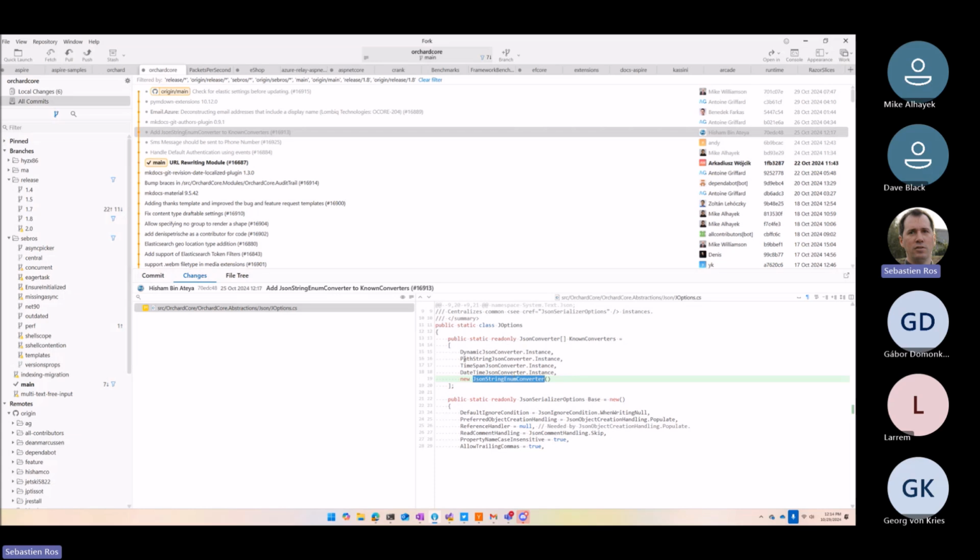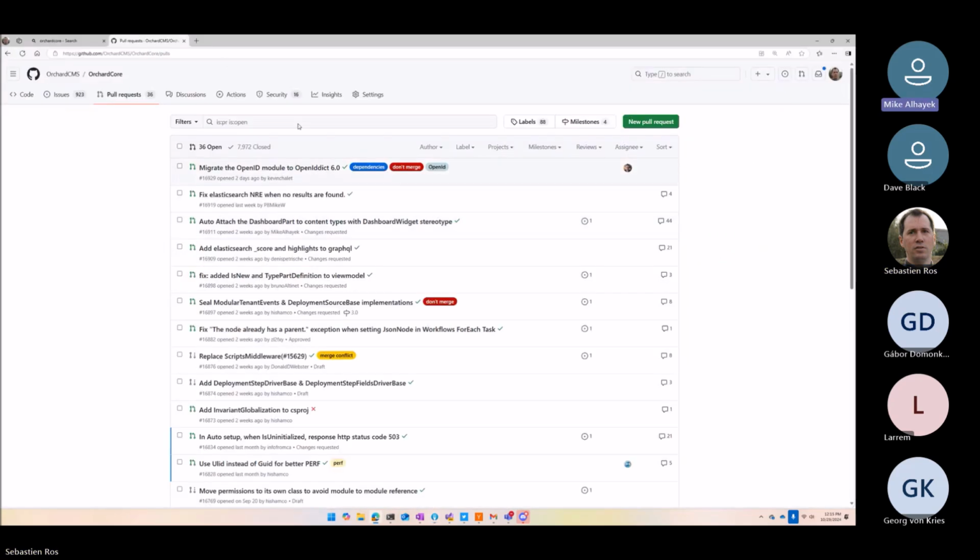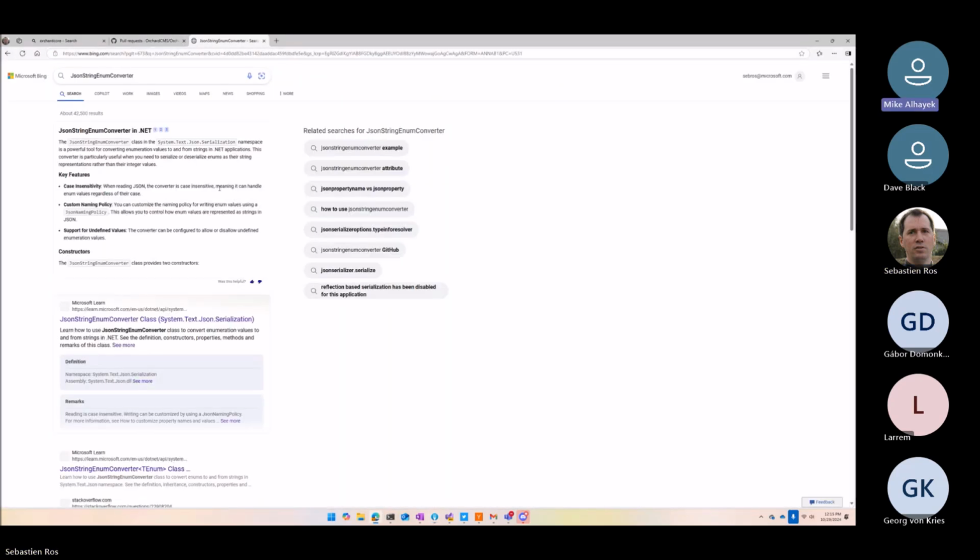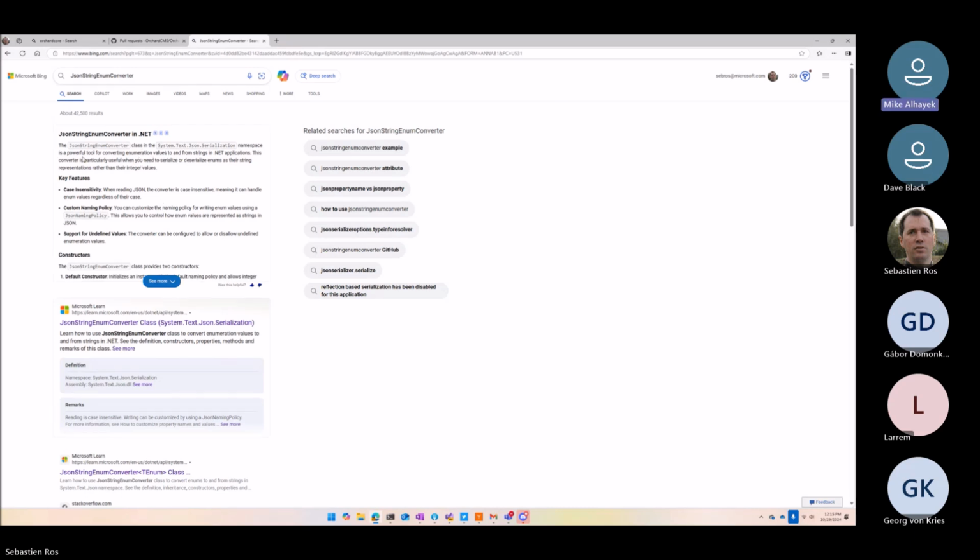I'm saying that if before this version you were saving an enum, it will save the integer with System.Text.Json, or with JSON.NET. And now we only read the string. So if we only read the string, we'll read both right now. This one will read both, the string and integer, but we'll write as string. And this one will read both also? Yeah, we read both, but we store as a string.